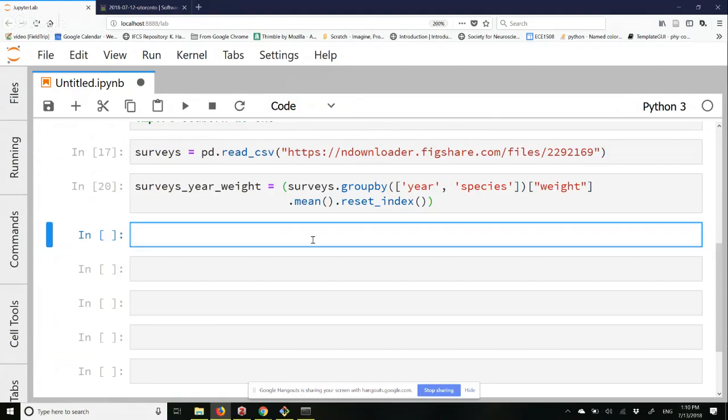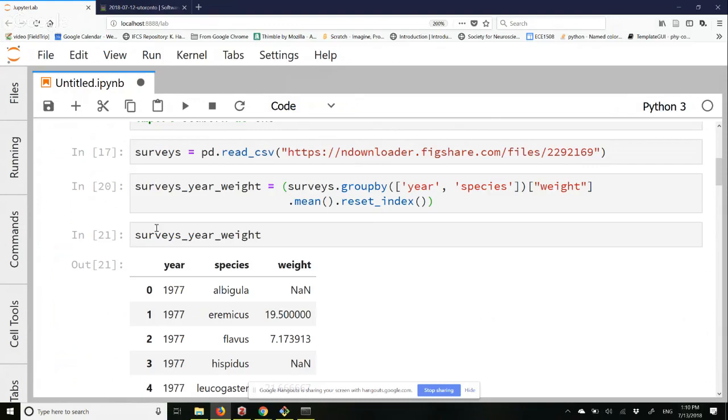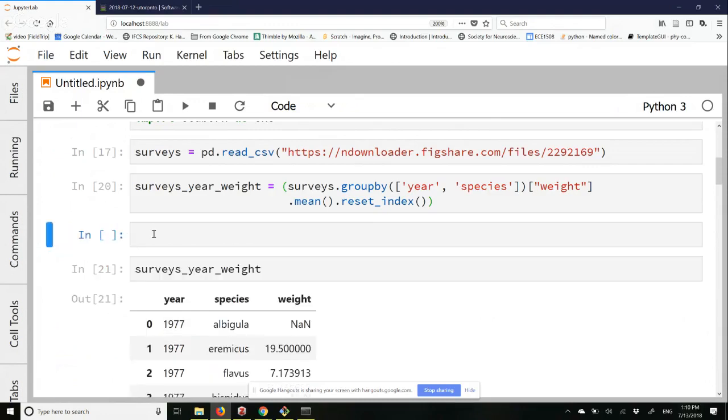Cool. All right. So now we've got a thing that looks like this. And now we want a plot with each species, showing that mean weight per year.